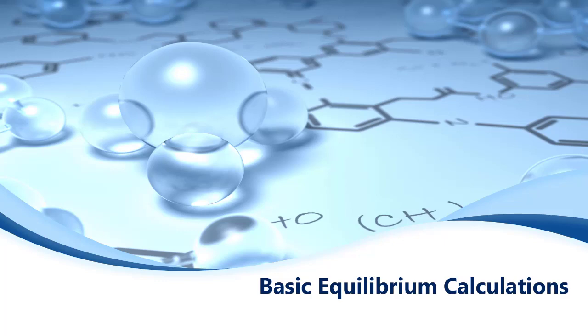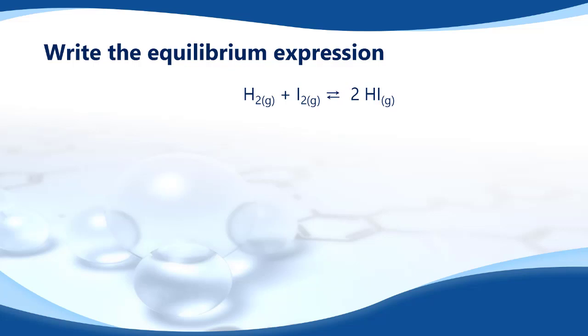Okay, so in this third video, we're going to go over some of the basic equilibrium calculations. What we're going to do is calculate an equilibrium constant, and calculate values of equilibrium concentrations for a reaction using an equilibrium constant. So we're going to start off with a new reaction here. We're going to start with the reaction forming hydroiodic acid, or HI gas, from hydrogen and iodine.